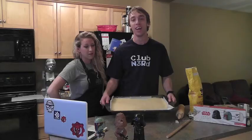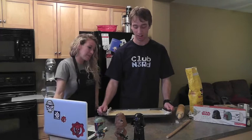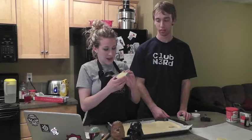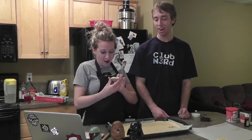So I rolled it out to where I wanted it, and then Dara came along and decided to pat it down with her hands, so it's a little bit mangled. What we are supposed to do is put this now in the refrigerator and make sure that it's firm. It's okay, can you just push it out? Oh man. Oh! No way!